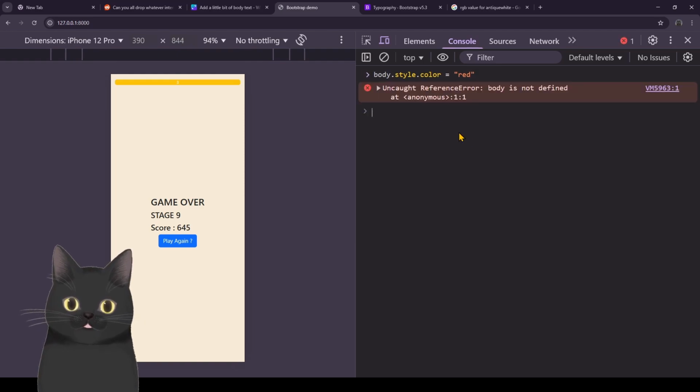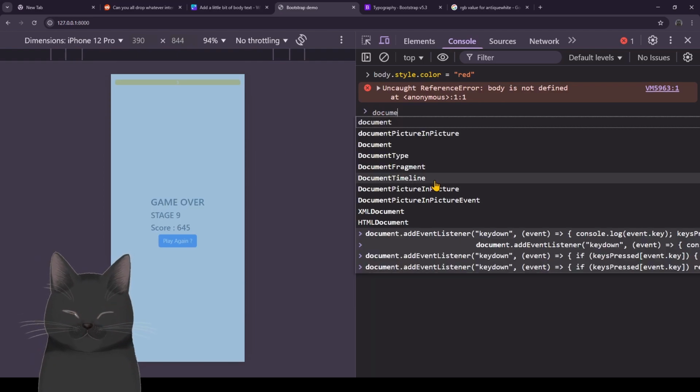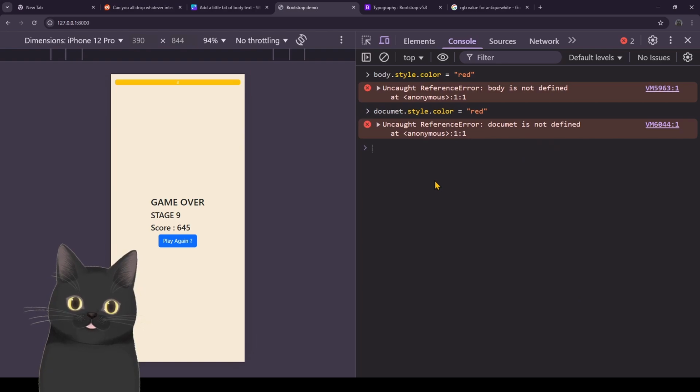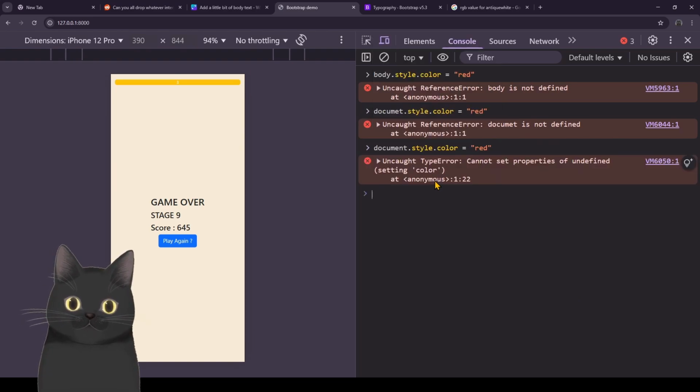Okay, so body is not defined, so we need to find a way to select the body of the document. How about document.style.color? Okay, sorry, document. How about document.body.style?